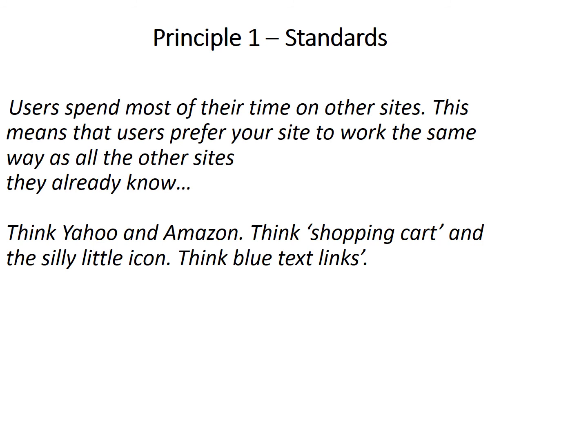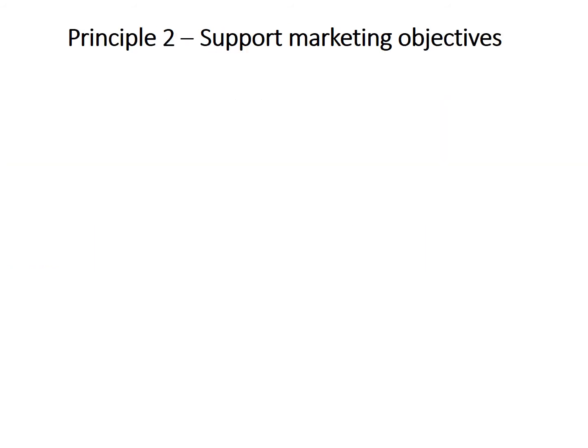So let's look at various principles. Principle 1, standards. Users spend most of their time on other sites. This means that users prefer your site to work the same way as other sites work. They already know. Think about Yahoo and Amazon. Think shopping cart and the silly little icon. Think blue text links. 2. Support marketing objectives.